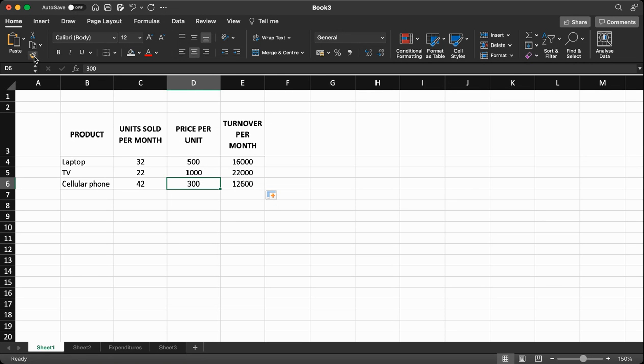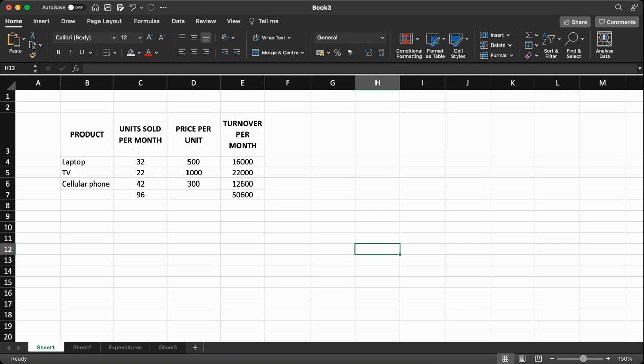total turnover per month per category, I'm going to copy the format. We could also compute the total turnover for the store with the sum operator. Now suppose that I want to compute the total amount of units sold per month, regardless of the price. So I'm interested only in knowing how many units I have sold. I could repeat this process and use again the sum operator. So here, I know that I have sold 96 units.